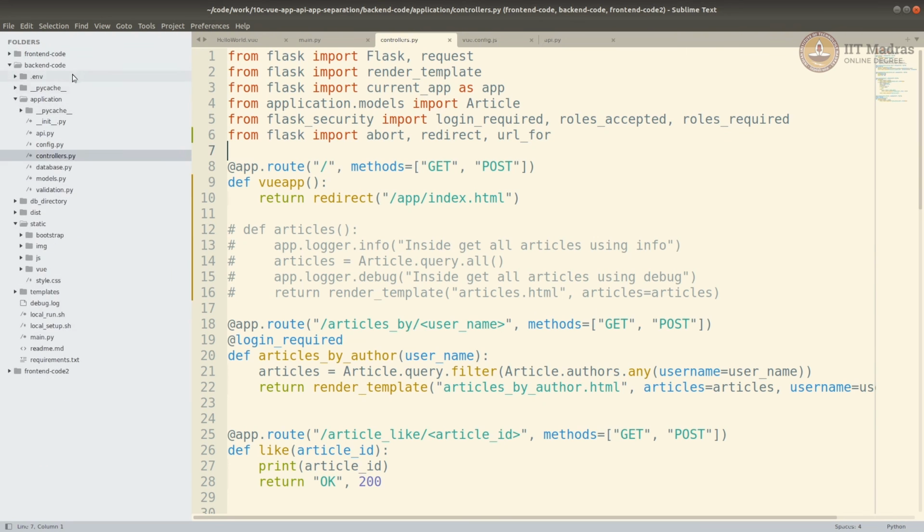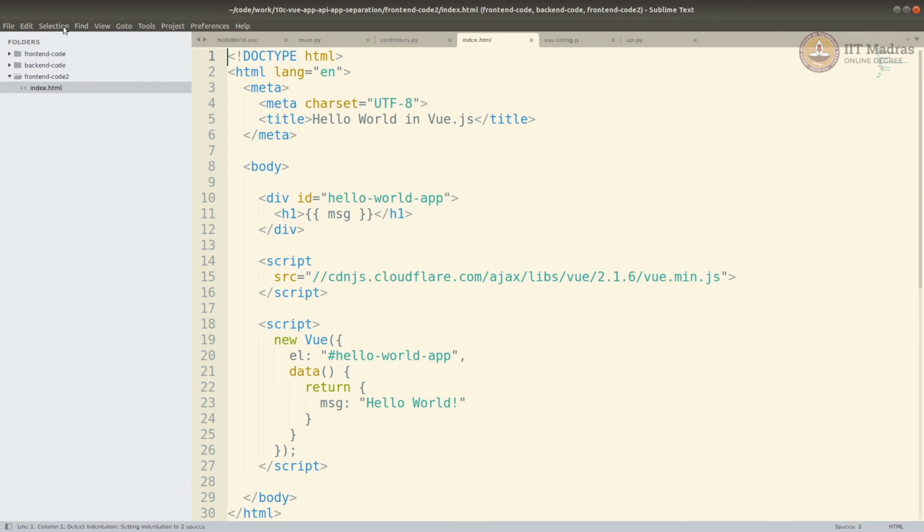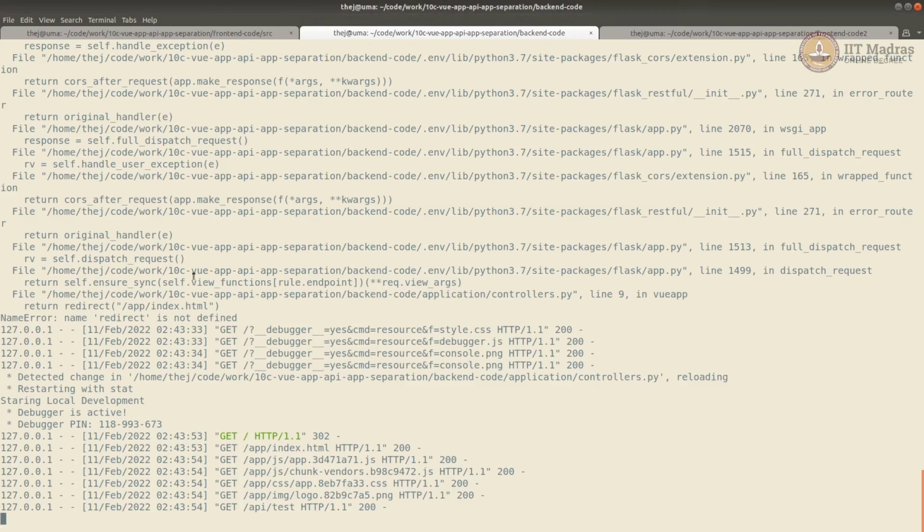Right. There is also a piece of code that I had written in the standard way. You don't have to use Vue CLI to do all of that. You could also simply write an HTML and you can start a server and call it. And even that should work, right? Let me just show that also. Let me just stop.